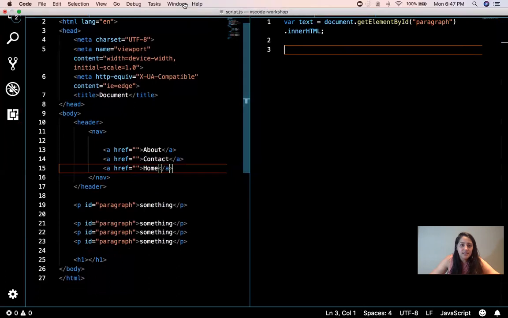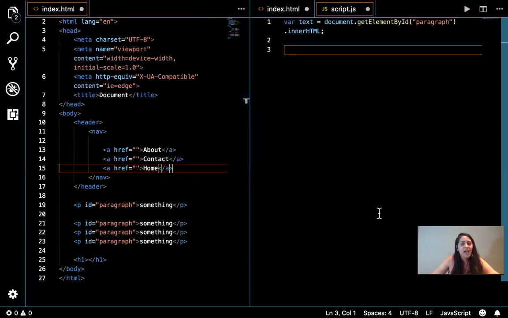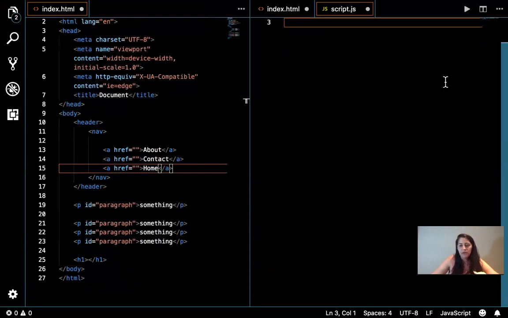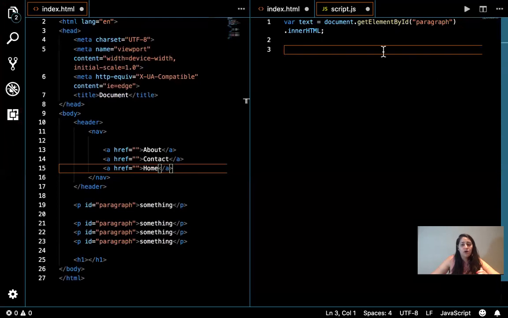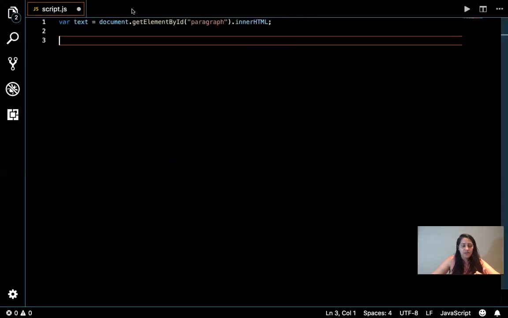And let's see. I can't think of anything that would be needed in order for you to know all the tricks for this program. There are definitely a bunch more, but these are kind of the basics of VS Code. So just to recap here, let's close everything out. We'll save it.